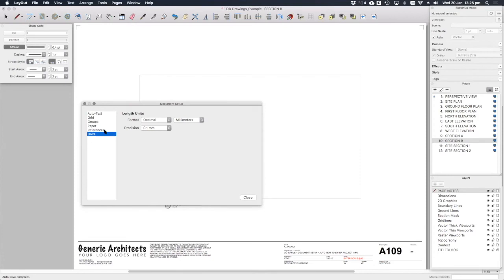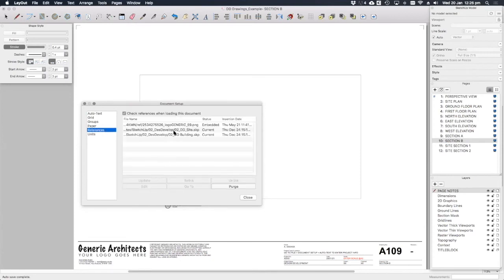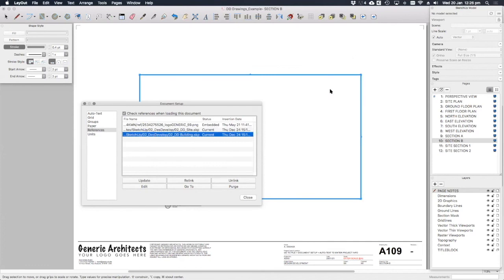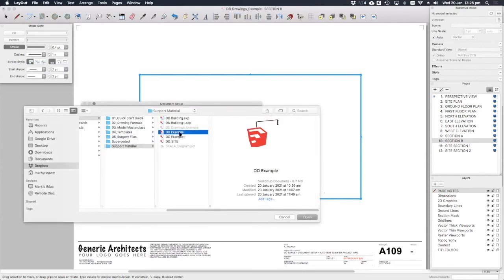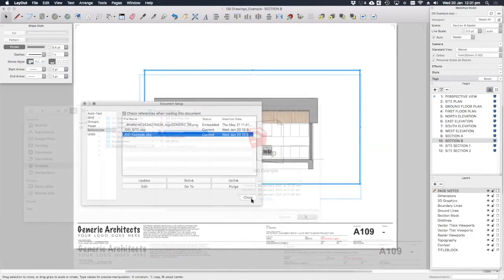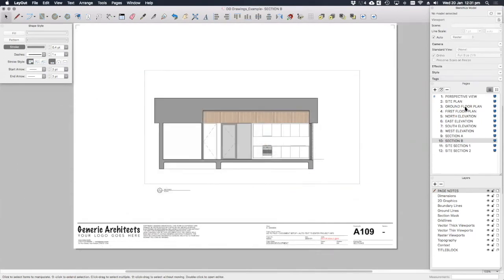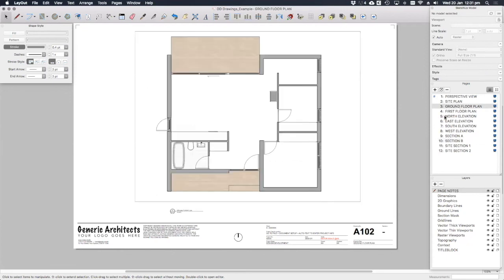Okay, so the last thing to look at in here is references. So this is the SketchUp models which are linked back to this Layout file. And currently these are just links to the blank templates. And all we need to do for every project you work on is simply select this reference and then relink and connect it to that specific project file. So if we have a look here at the building model, you'll see that the viewport is automatically highlighted. If we go to relink, we can just select our example project and click open. So now if we close this, you'll see that each of the drawings has now been automatically populated.